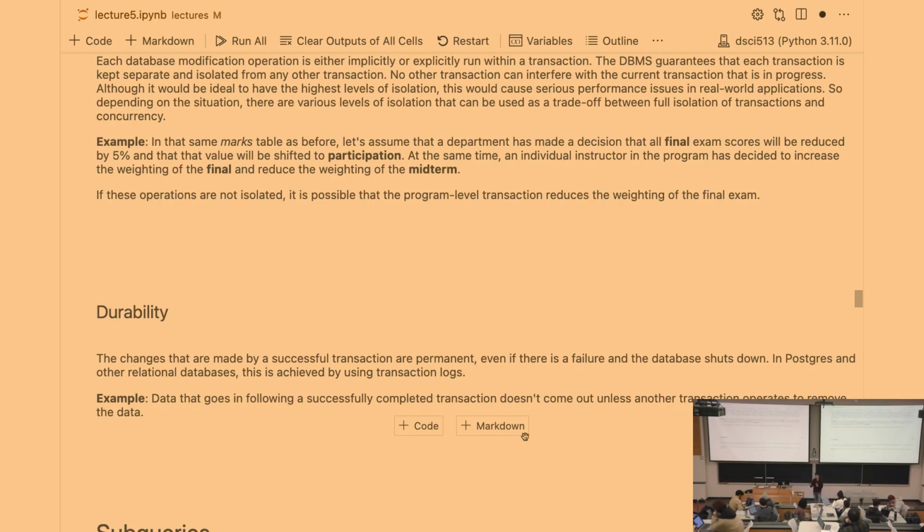So as soon as you have a commit that's actually recorded in the log file, you can be sure that your changes will be reflected in the database. And if somewhere in the middle that transaction is broken, you can be sure that it will be taken back to the initial state. So there is no middle state, never. Either a transaction will be done completely or it will be aborted completely. That's the meaning of durability.